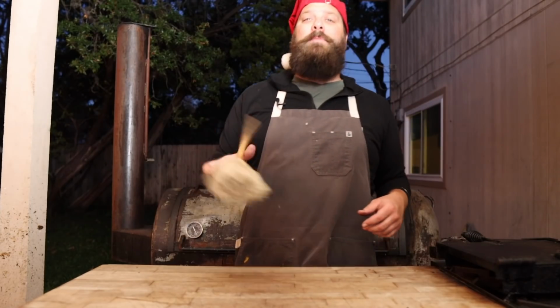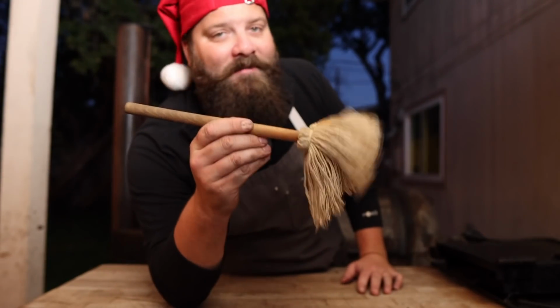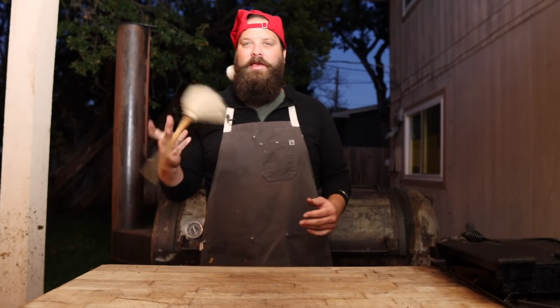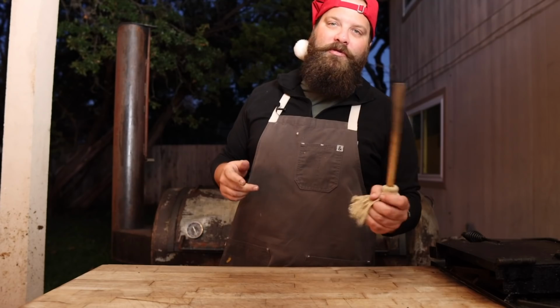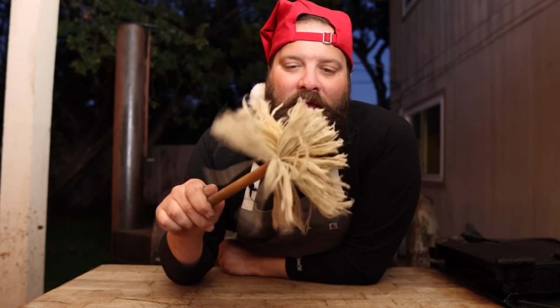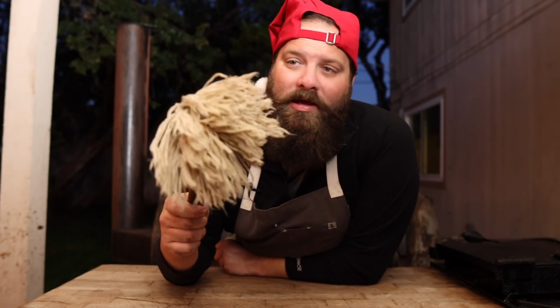Speaking of things that get grimy and dirty, the old mop. I'm a big fan of mop style barbecue. Making a mop sauce is really fun. It's a really old school way of cooking. You get some really good flavors that way. But these things get nasty. They're really hard to clean. And if you leave it outside overnight, it's toast. Again, they're really cheap, so you can pick up a bunch of these, have them around, make for a great gift.